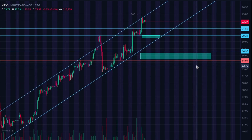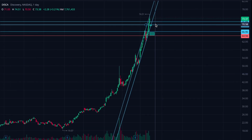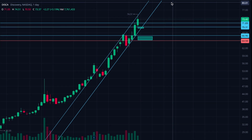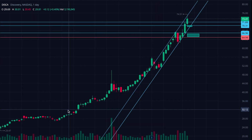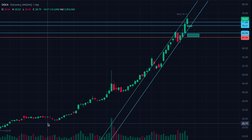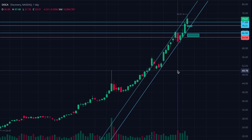So that's where I'd be looking on DISCA. On the bullish side, it's basically look for it to hold that channel. This is just zooming out to the daily chart, but this will put it into the 80s before the end of the month. So see if it'll hold the channel or not. But it's been a good run for anyone who caught it. Congrats. Yes, it's like triple the price of what it was down here. So this is in November and December of 2020.